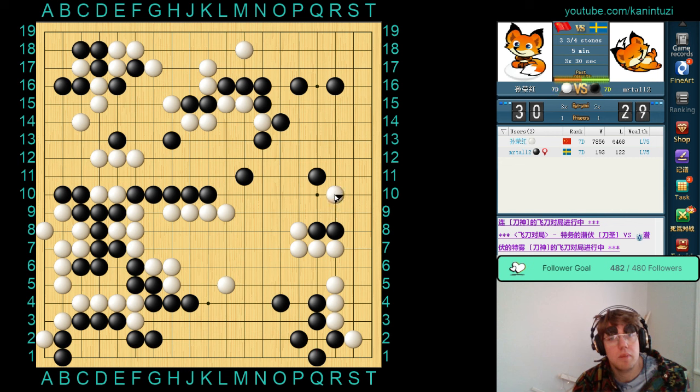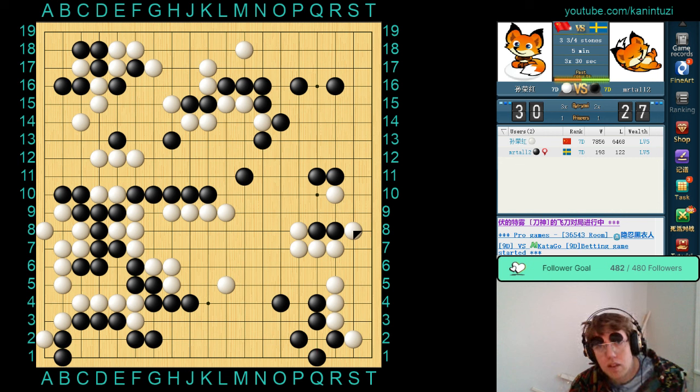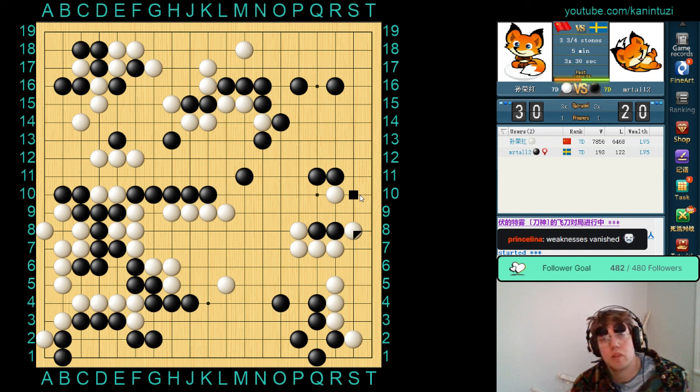He's gonna invade here, maybe? Yeah. I can read your mind. Yeah. So my plan is to give here. This is quite a big territory. I really like this one even. Why don't you have that? That is losing a lot of points for him.